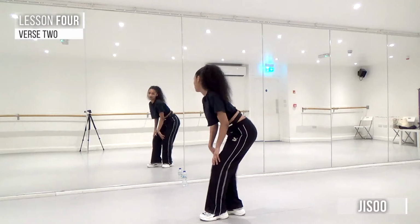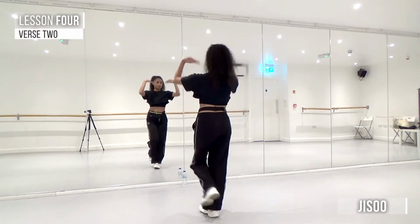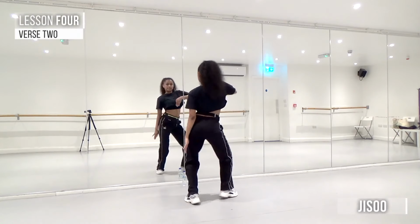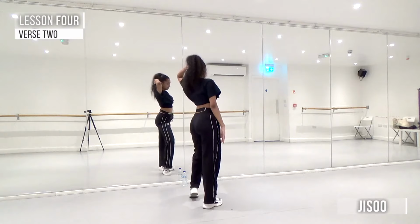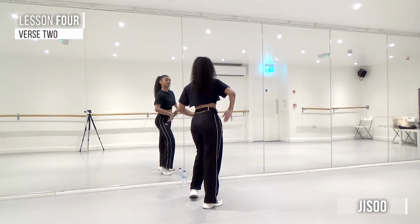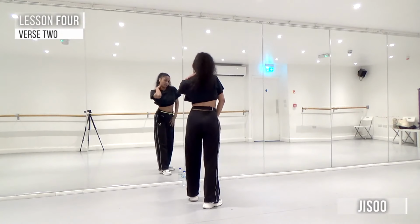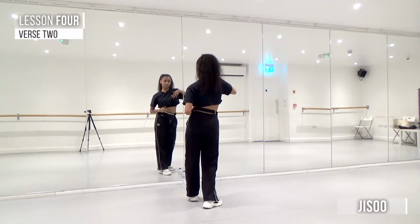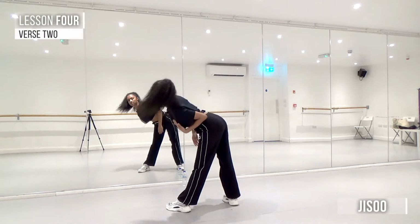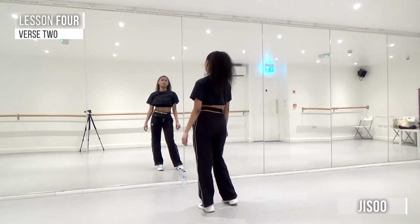So we stood up from the bottom, five, six, seven, eight, one, two, three, four, five, six, seven, eight, one, two, three, four, five, six, seven, eight, one, two, three, four, five, six, seven, eight.